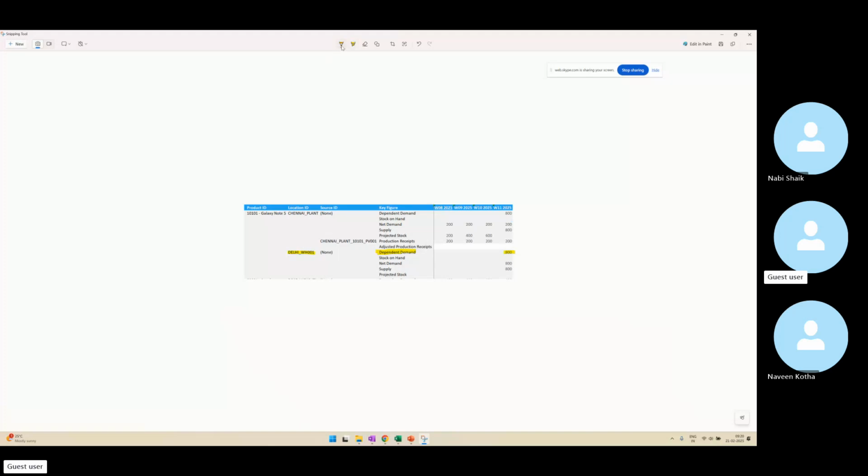Dependent on the network, demand is on week 11. This is the first point. Now the dependent demand at the Chennai plant is also on week 11. Point number 2. Now to meet the 800 demand, the system's finite heuristic has come up with a plan where it started producing from week 8 itself. Week 8 it produced 200, and that 200 is put up here, and then it produced another 200 on week 9.